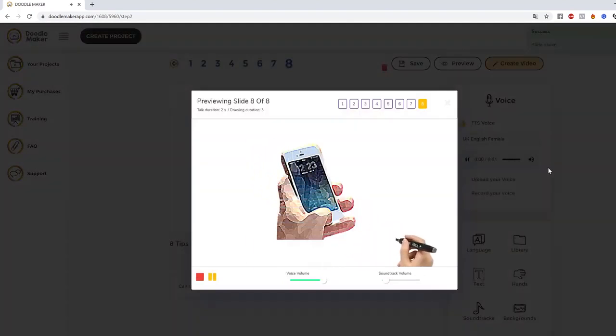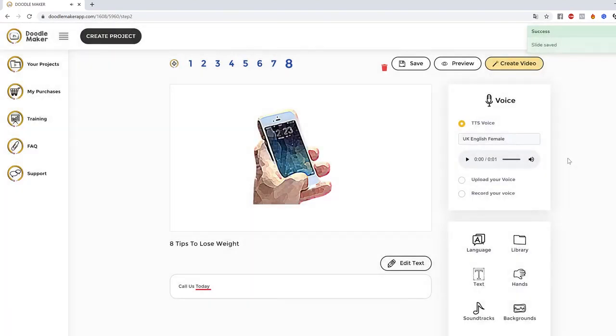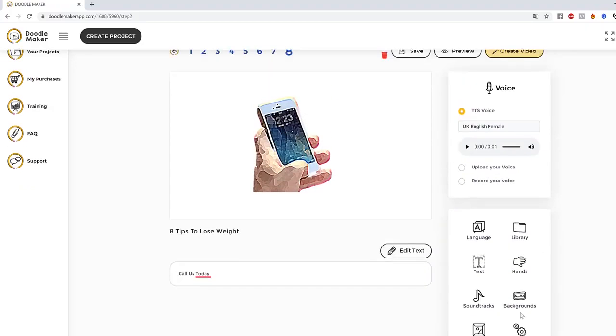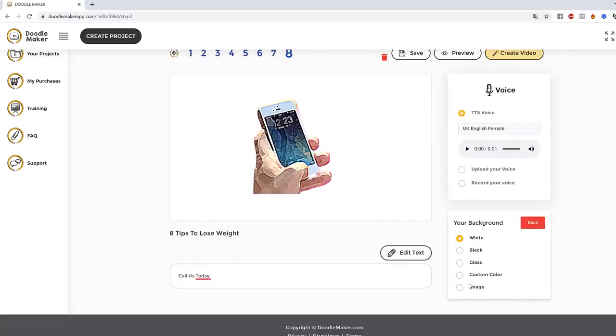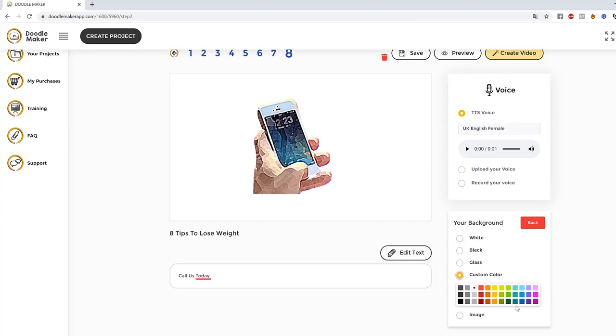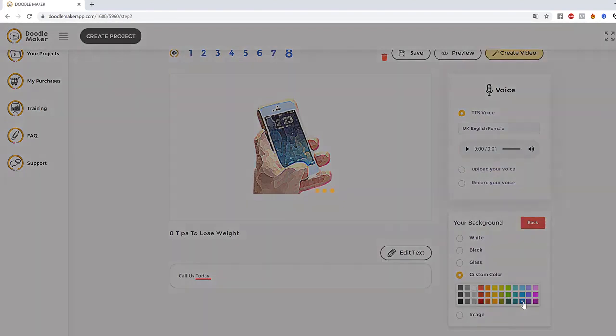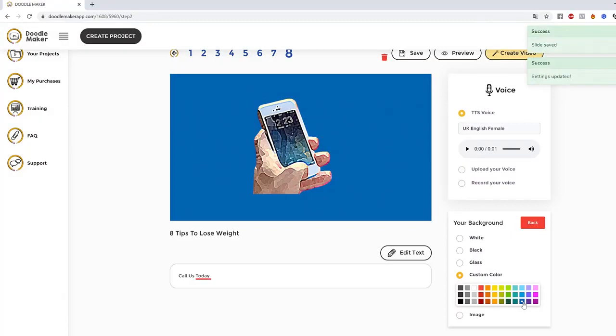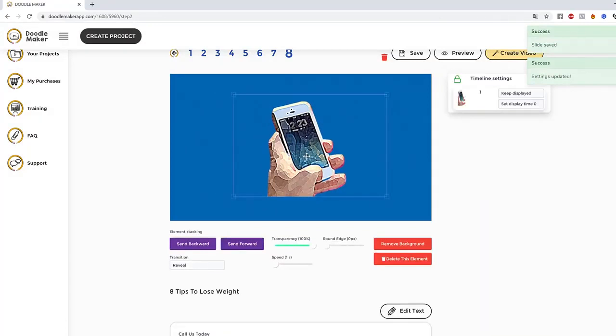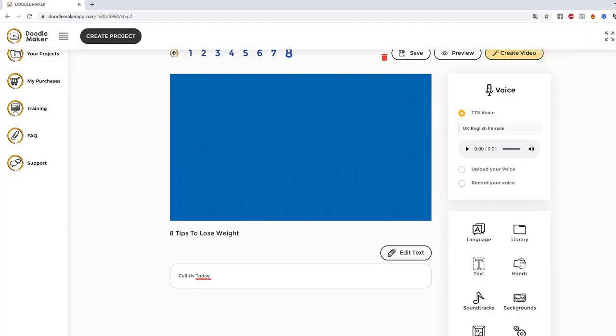Call us today. Look at that. So you're basically making any kind of art, if you will, or a creative process using these exact customizations that you have available. And here's the thing, because of the fact that we have these backgrounds, we can put a custom color background and do it. One of the big ones a lot of people like to do is maybe a blueprint style background like so, right? And with a blueprint, maybe you wanted to add some other elements here.